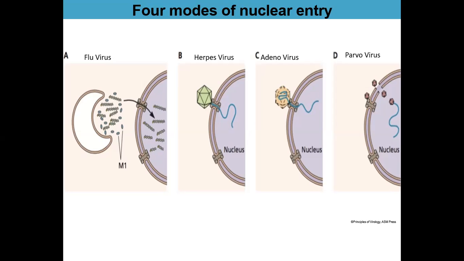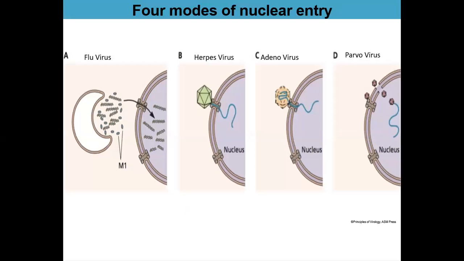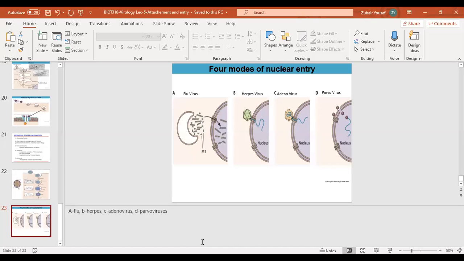So this was the lecture about the receptors and how the cells attach the viruses, and I have some videos for you showing how they get inside the cell. So first we have the entry of the coronaviruses, how the coronaviruses go inside the cell. So here you see this.